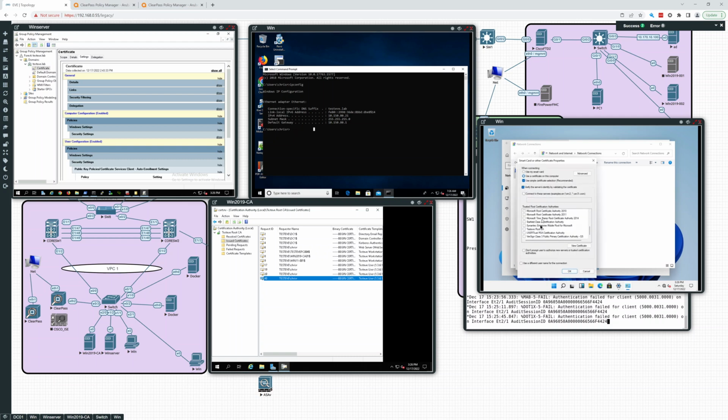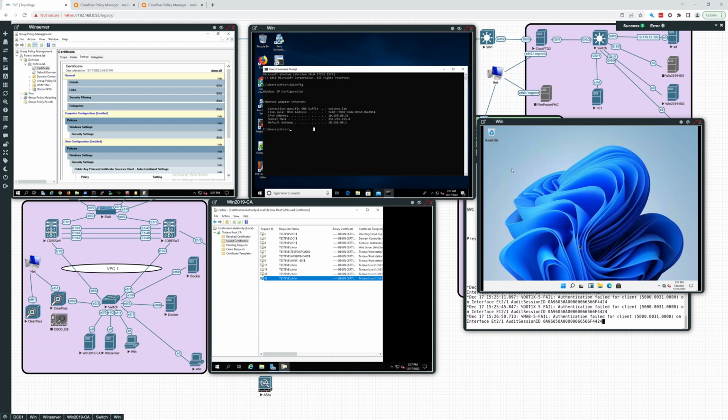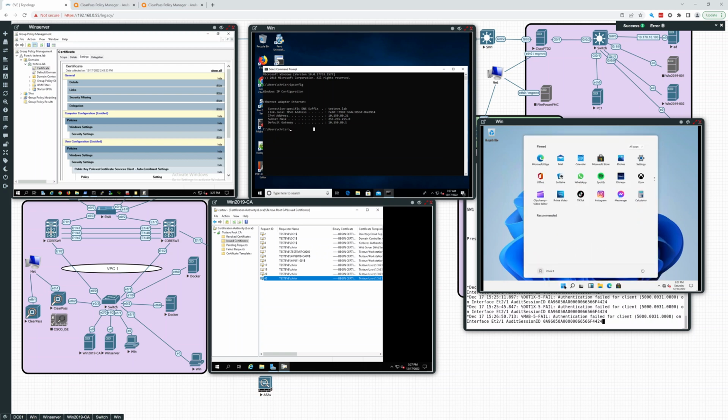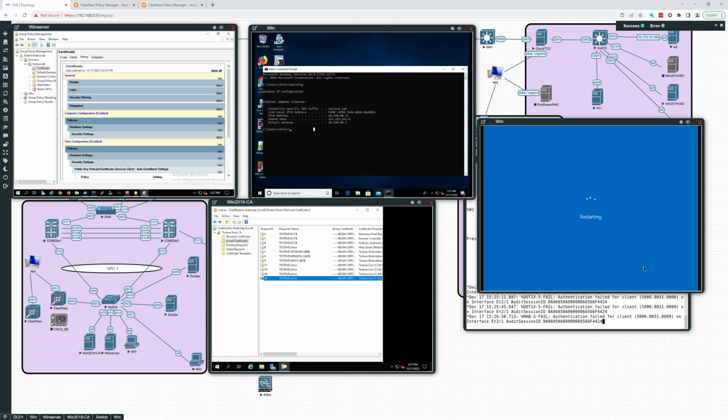Let's go to settings. Let's make sure that we are allowing the test Eve root CA. Anything else? That should be good. Cancel that. Say OK to that. Additional settings. User or computer. Yep, that's what we want. Okay, and now let's reboot this. I had a little trouble figuring out how to restart Windows 11, but okay, I got it.